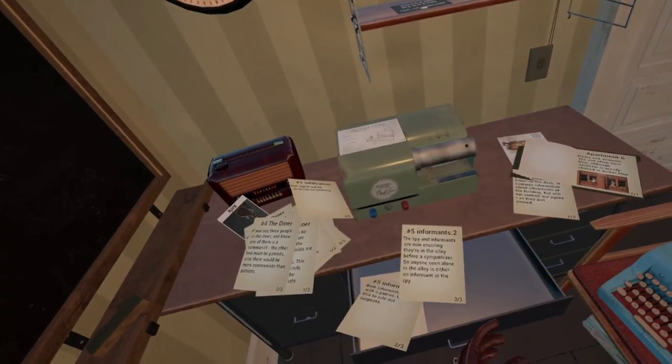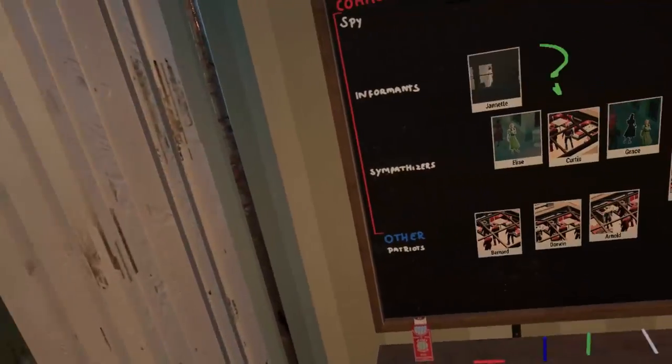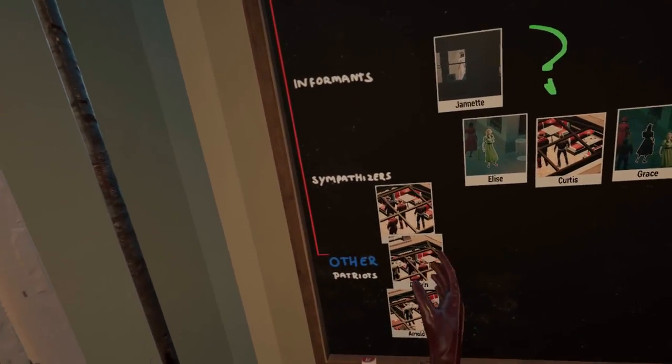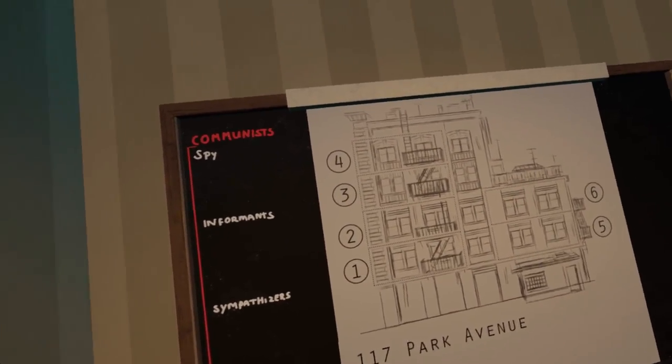Now, hang on. Go back to one of those bits of information. One of them was important there. Both informants live with a patriot. Okay, hang on. Right, let's just put these on one side of here. So these are my guys up here. Let's just pull this down. Can I just stick things on there? Oh, I can't stick things on the plan, unfortunately.